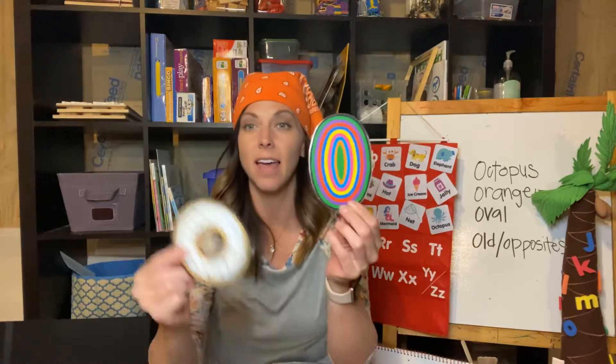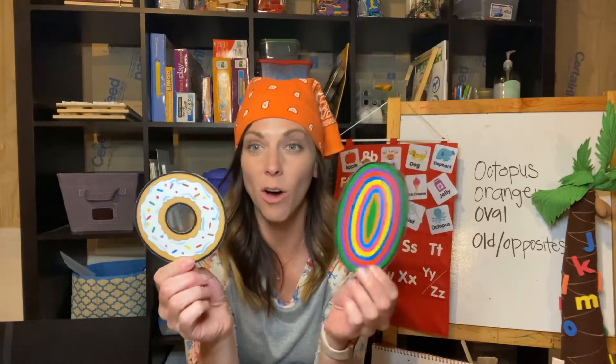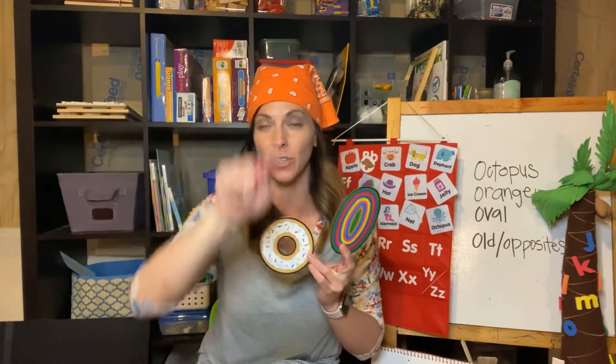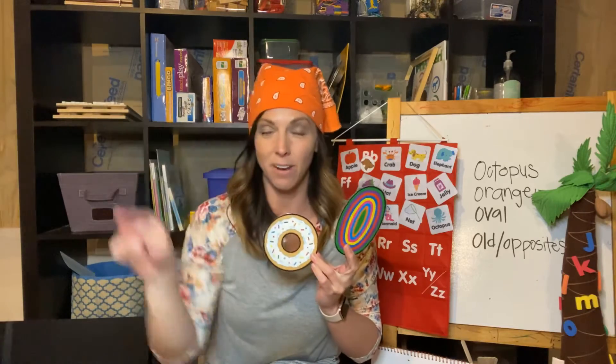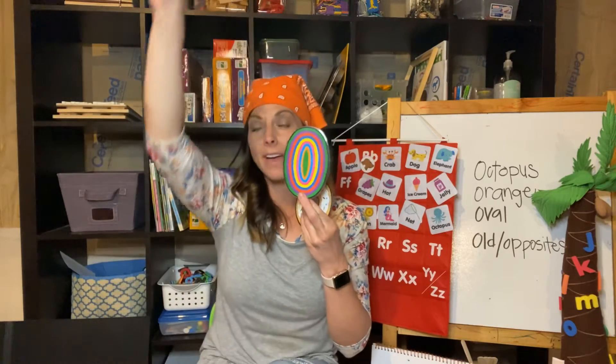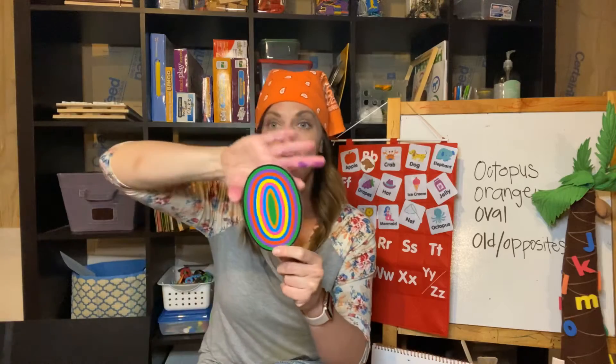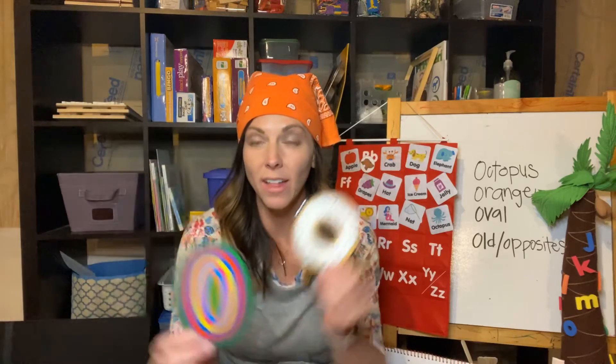See how it's long and skinny on the sides, and then shorter up here on the top and bottom — so this is an oval. Let me show you the difference. This is a circle. So we have a donut circle and a rug oval. Do you see how this is just really round? Can you get out your finger and do a circle — around and around. Now draw an oval with your finger: go all the way up and down and around. So it's really tall — see how it's long on the sides and short on the top and bottom?